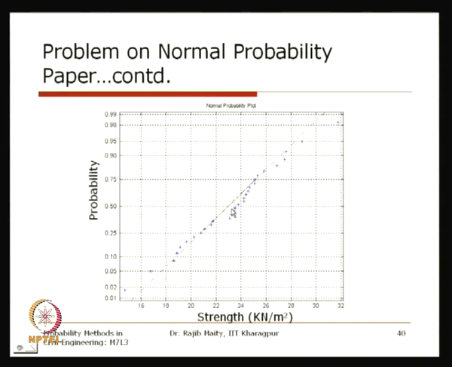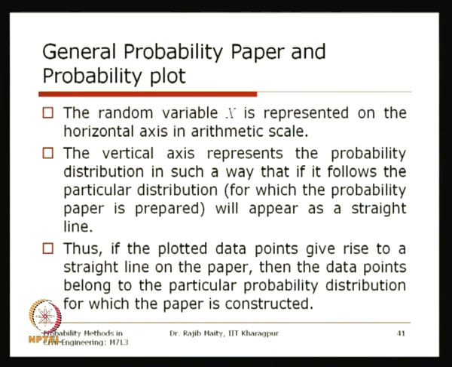The blue plus signs are the data, and now by your judgment you have to test whether these blue plus dots are really following a straight line or not. This is just by eye inspection, and there are also some statistical tests that we will see next. So this is for the normal probability paper.